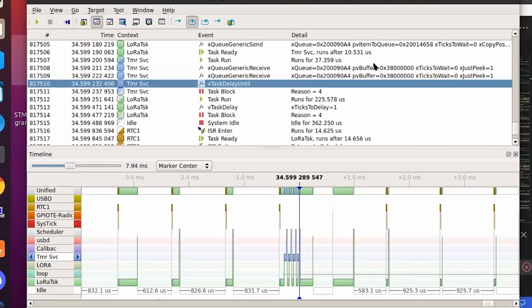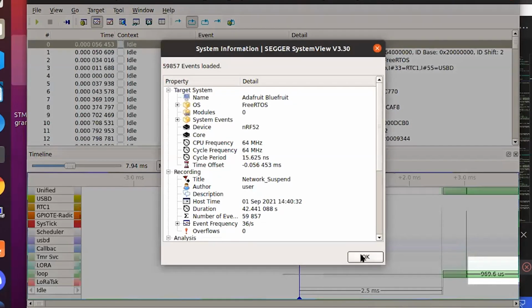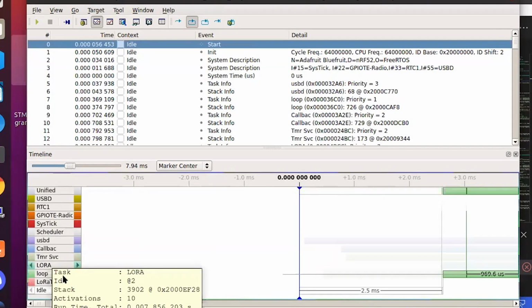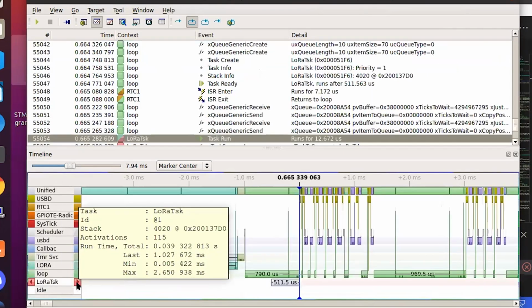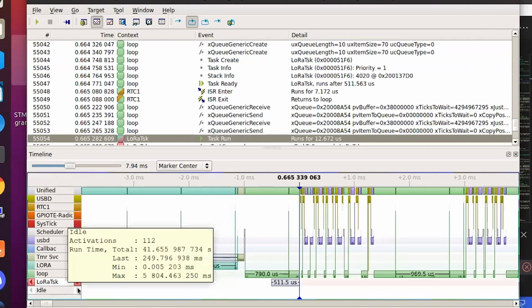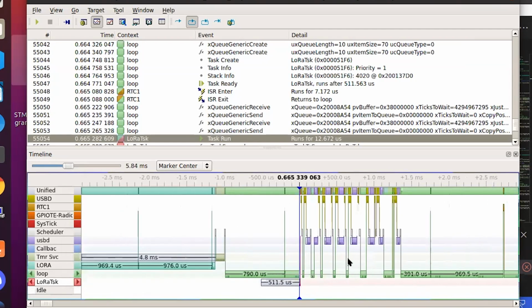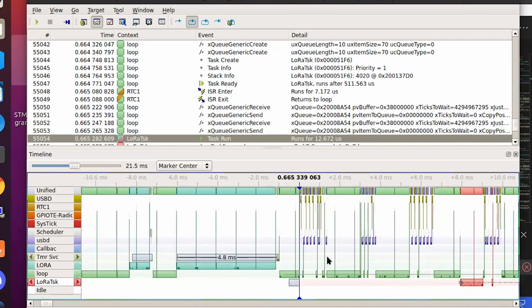So it does not consume CPU time until something else happens, an interrupt, that says, okay, now you have something else to do. I'm going to pull in another canned version. In this one, I put some code in so that my LoRa task does not execute as often.